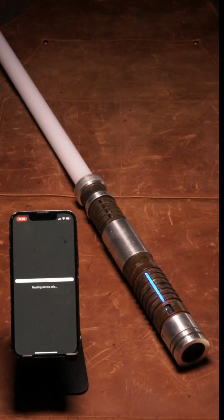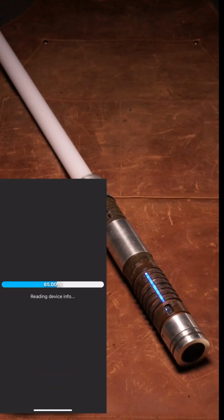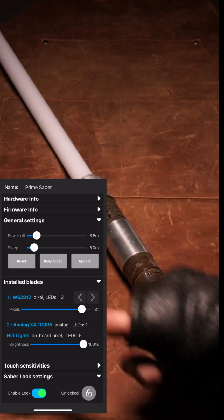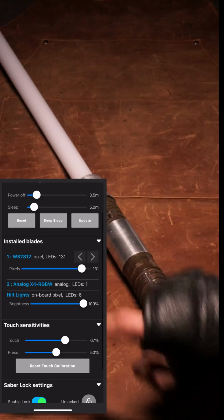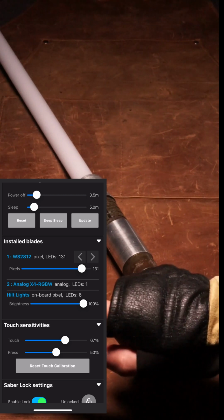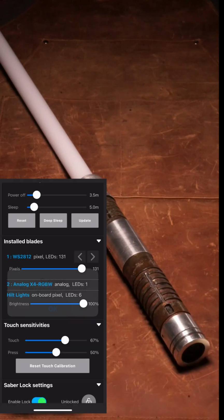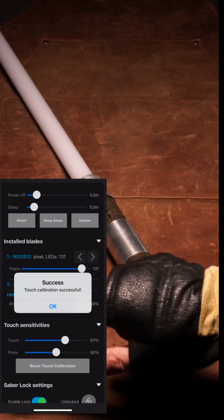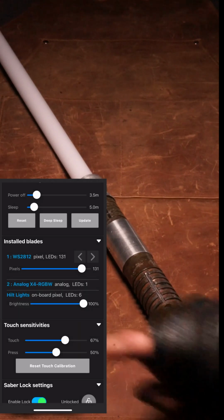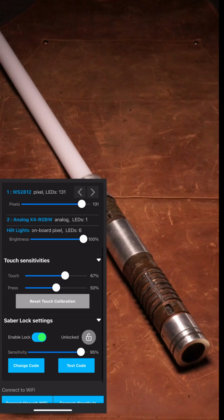Open the SaberProp app and go to Settings to check if your Saber has a touch button. If it does, you'll see a Touch Sensitivities section where you can adjust touch and touch press sensitivity. You can also recalibrate the touch button when installing the SaberProp core into a new hilt, though this is usually unnecessary as Sabers are factory calibrated.